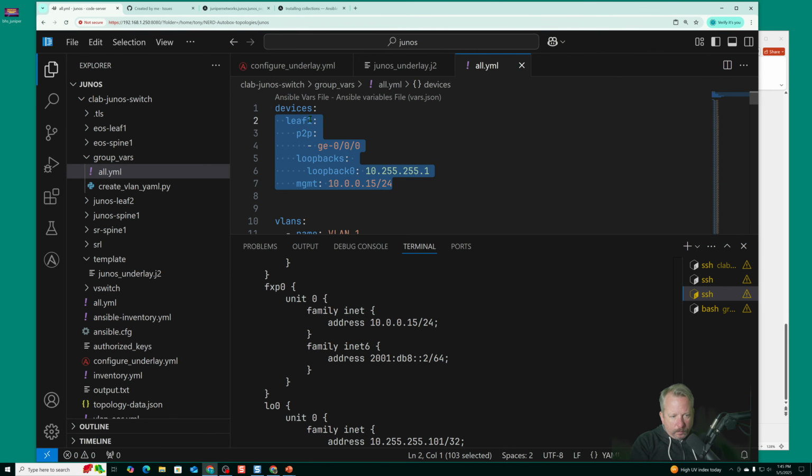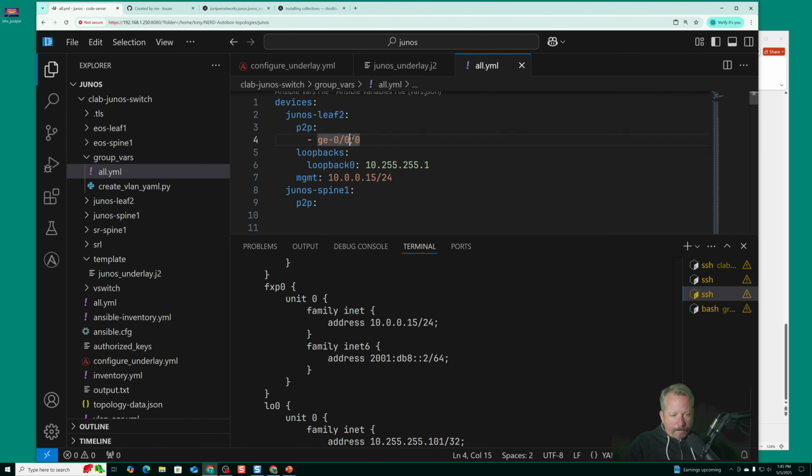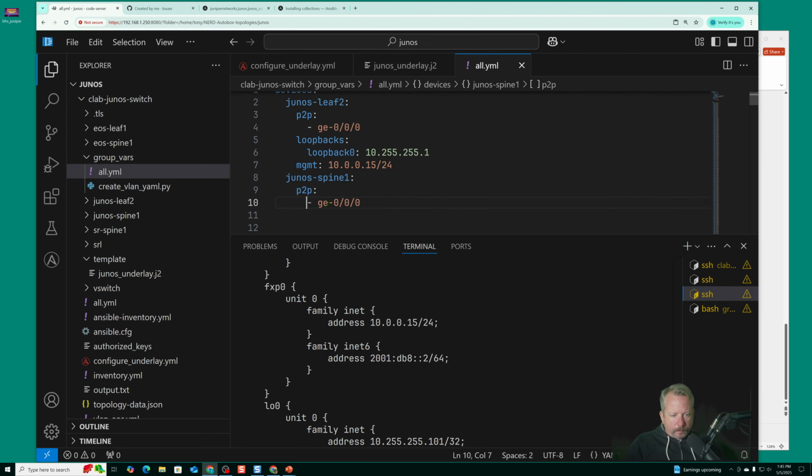And then, so that is Junos leaf 1. And then for Junos spine 1. So sorry, that's leaf 2, and this is spine 1. Point to point. And then there 2. So that's 1.